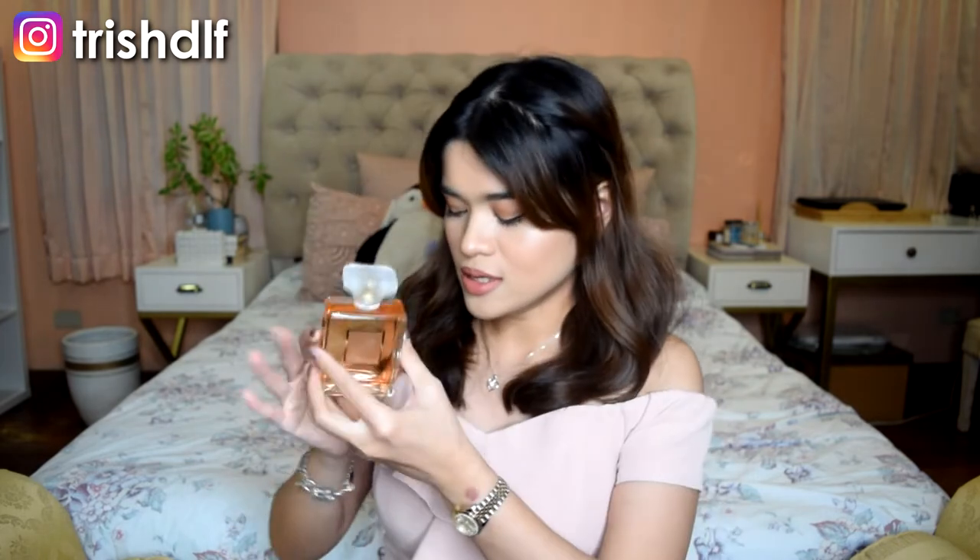Fresh out of the box, it just looks like this. It's kind of a little bit pink. This bottle barely has any juice anymore so you can't really see it, but that's what it actually looks like full. If you put it on a white area, you can see that it has like this pink tinge to it.